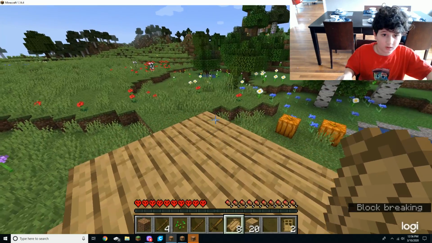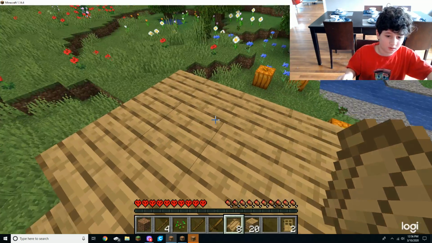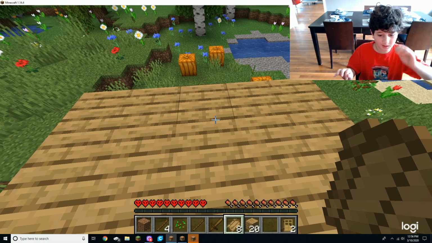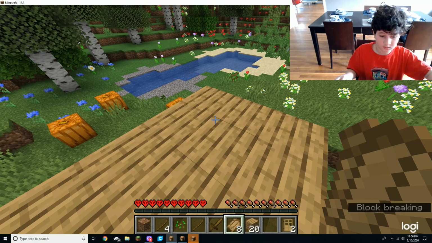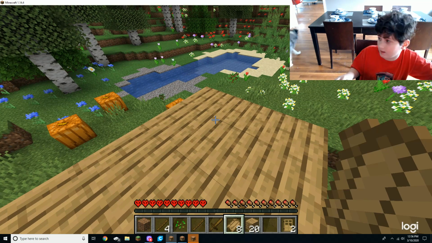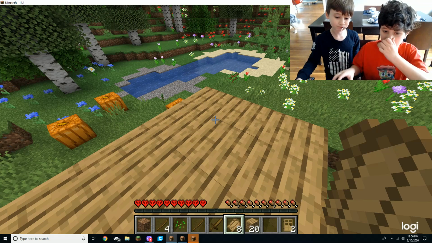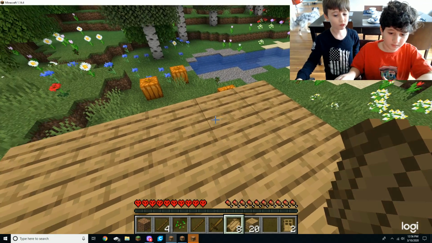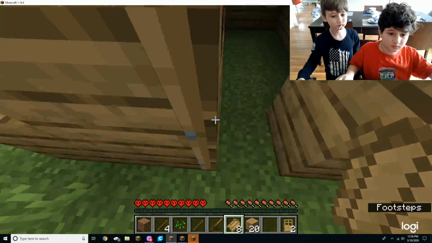Hey Carter! Carter? Yeah. Come here for a second. I crafted some tile oak planks. How do I use them? Oh no. You don't know? I mean, that's a waste of wood. Huh. How do I use them?